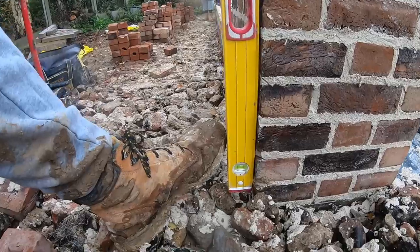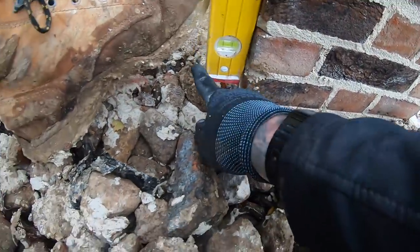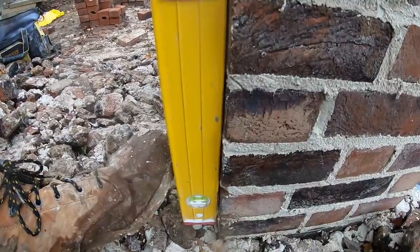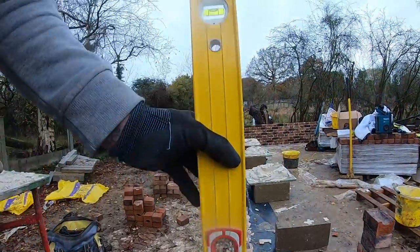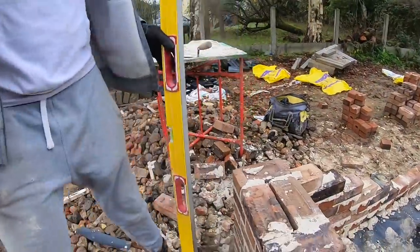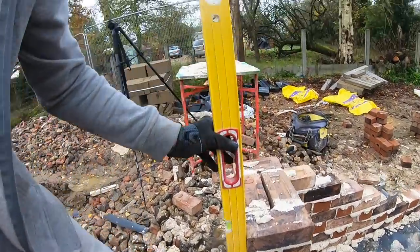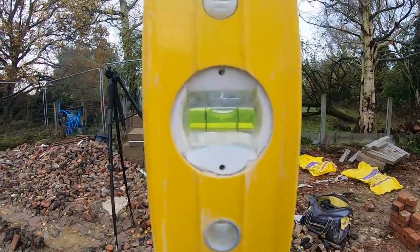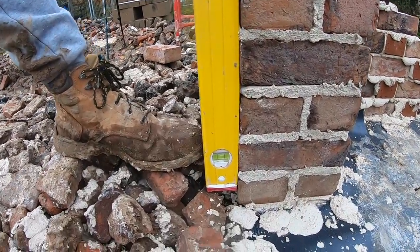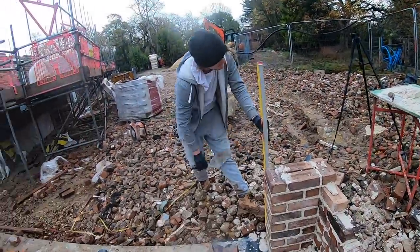Right. Let's have a look. Apart from this first little bit here, which we'll kick out if we go on it, if we go from this brick to here, what are we like? Pretty bang on. Pretty tidy. Right, we ain't done the front yet. Let's do the front. That looks a little bit out. Hang on. Let's have a look. It's a little bit hard, but it ain't too bad. It's better than Frank's corner, and he's used a level. Little tap in.